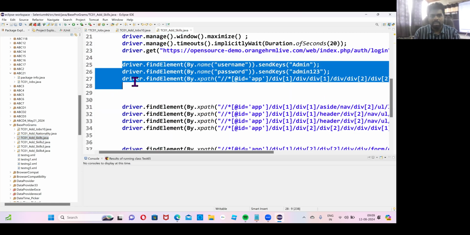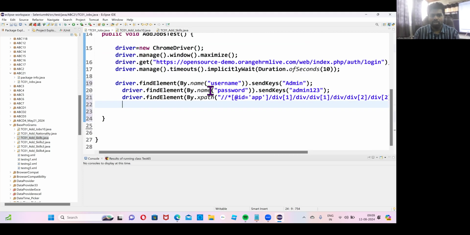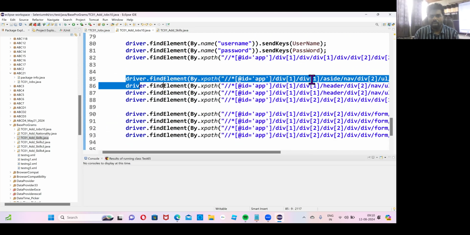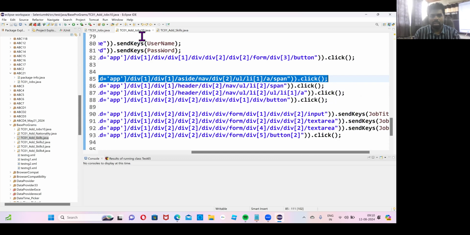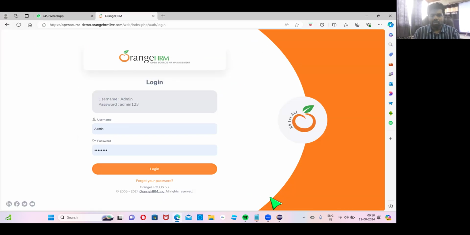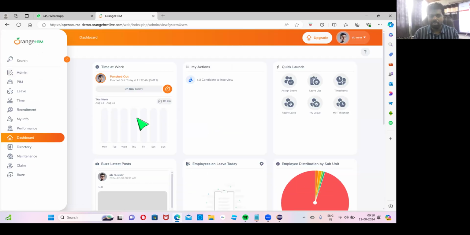So I'm taking those lines. The login page I'm not explaining: driver.findElement by name, username, sendKeys, password, login button, and admin also we did. After that, we clicked on the admin button. So when this line gets executed, it will click on admin.